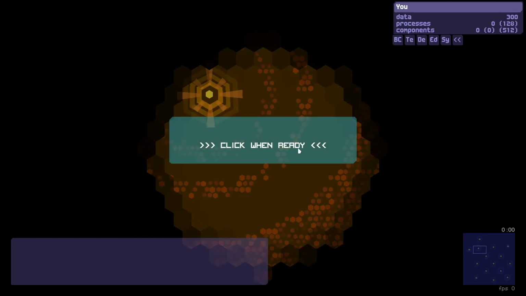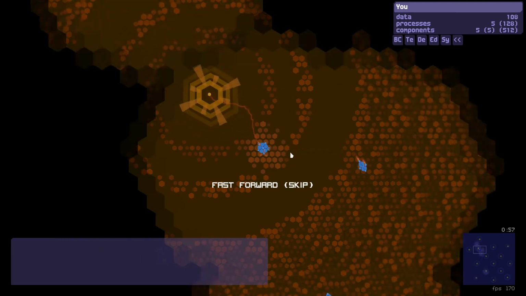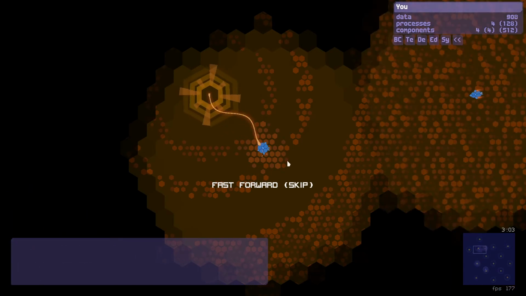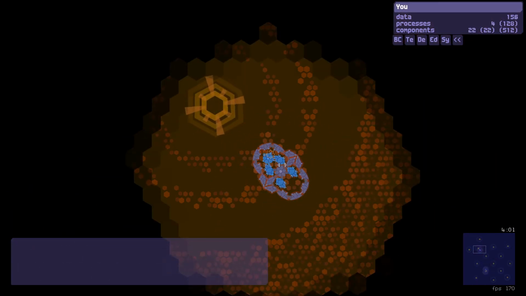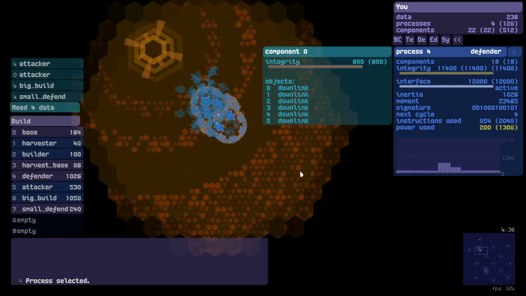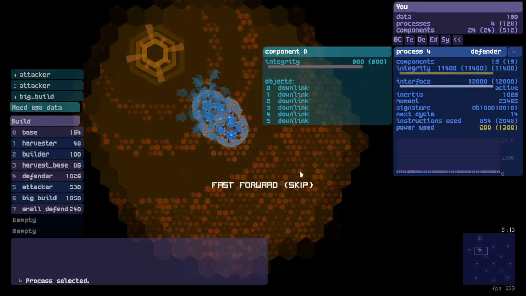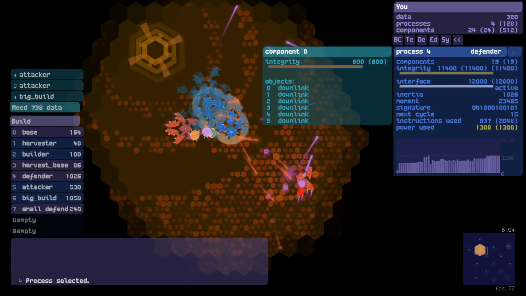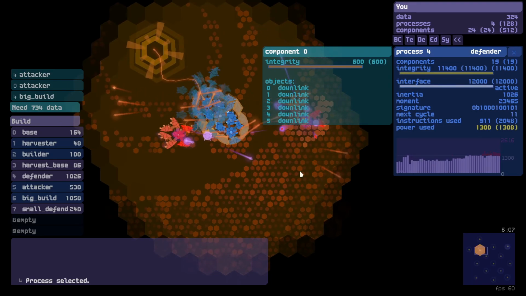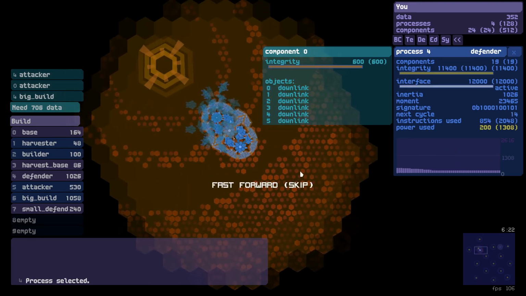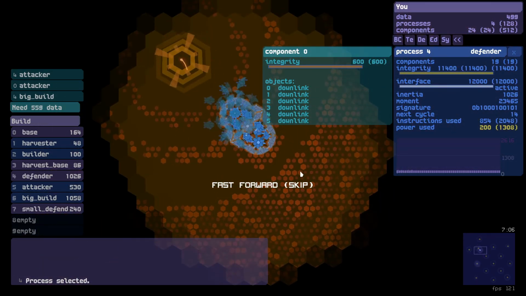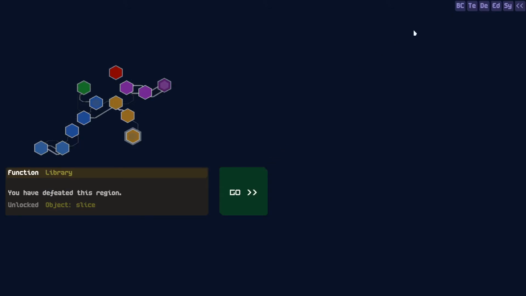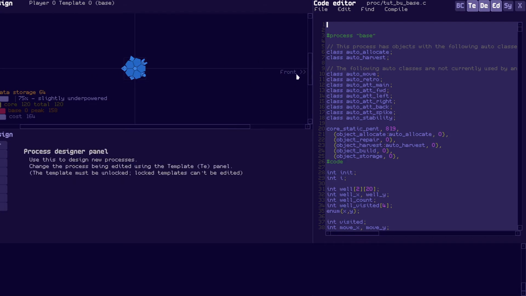I'm gonna just do it again to check the instruction count though. Make sure we're not going over too much, because I still want to do more with this process in the future, I believe. Okay, the instruction use definitely went up, but not too much. So, I think there won't be a problem here. Maybe in the future it'll change, but for now this is absolutely perfect. It does exactly what I want it to.